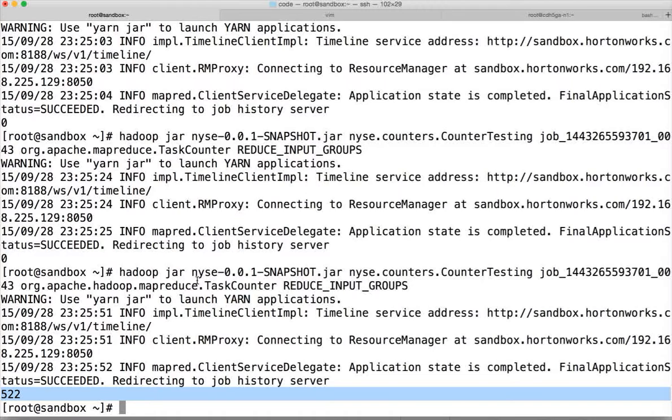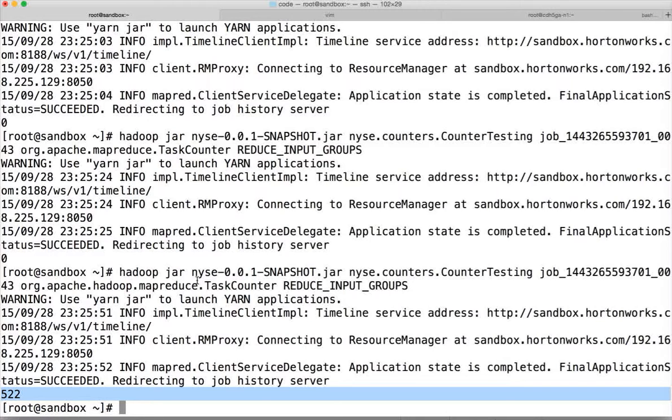So that's why we implemented it that way. Using that method or the command line approach, you can get the periodic information for all the jobs that are completed in your cluster, and you can dump it into a database, and you can trend and keep track of what is going on in your cluster based upon the counters.